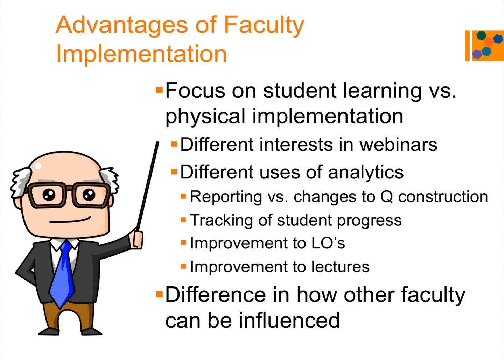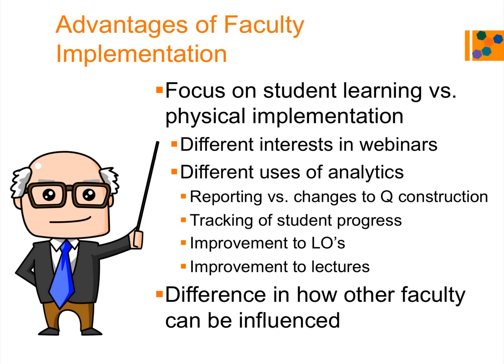And unfortunately, I found that there is a difference in how other faculty can be influenced. A staff person saying, oh, you should tag your questions, versus a faculty member coming and saying, you know what, I tagged these questions, I tried it in these exams, and I found that these students were weak early on, so I was able to help them, and this is the kind of improvement that I found. That makes a huge difference, because it makes it more personable to them.